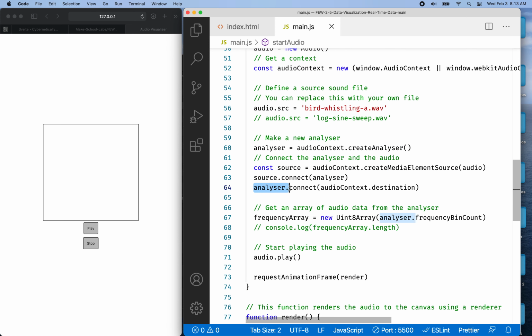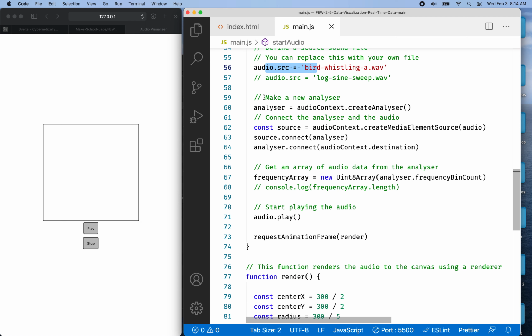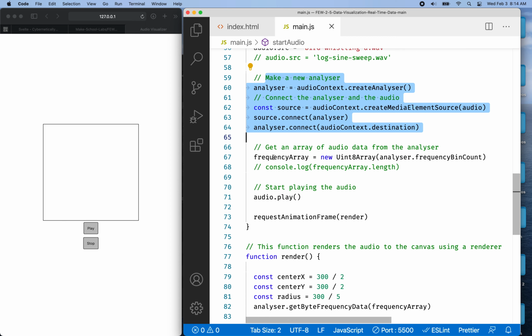Next, we're going to set the analyzer and give it some source audio so it knows what to look at. So at this stage, we're going to get the audio context destination, and somehow that connects us. Again, I'm a little confused by this too. This is going to connect us to the audio source up here and give us the data coming in. We can look at that as kind of boilerplate code.